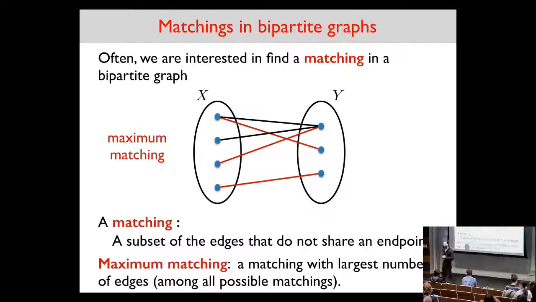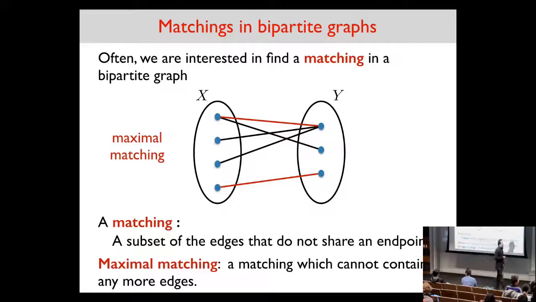Is a maximum matching the largest number of edges? Is it the largest matching with the given vertices that you start with, or the largest matching assuming you can draw whatever edges you want? No, so you're given a graph, it's fixed, and within that graph, you're asked, what's the maximum matching? Basically, that's the problem.